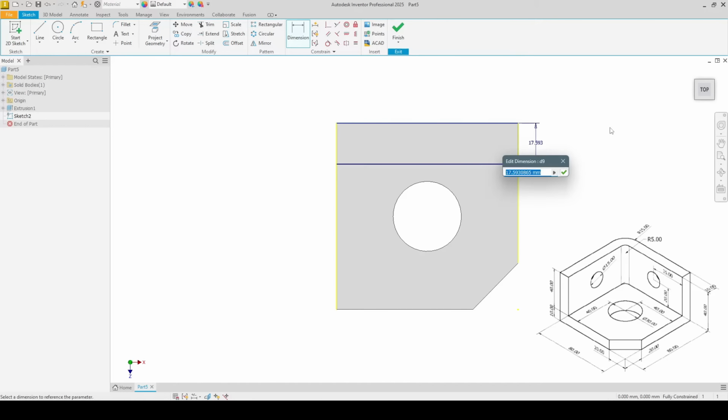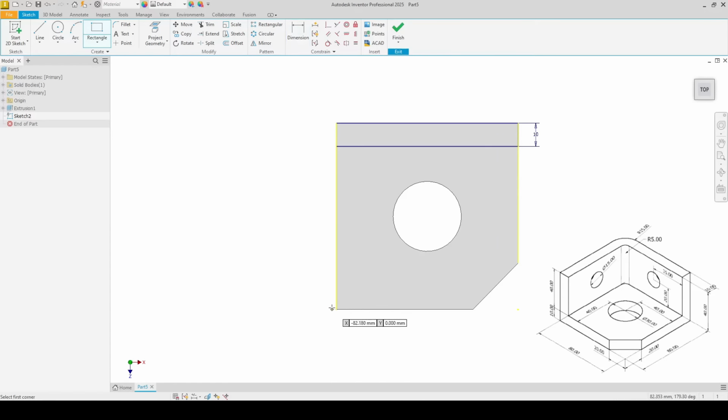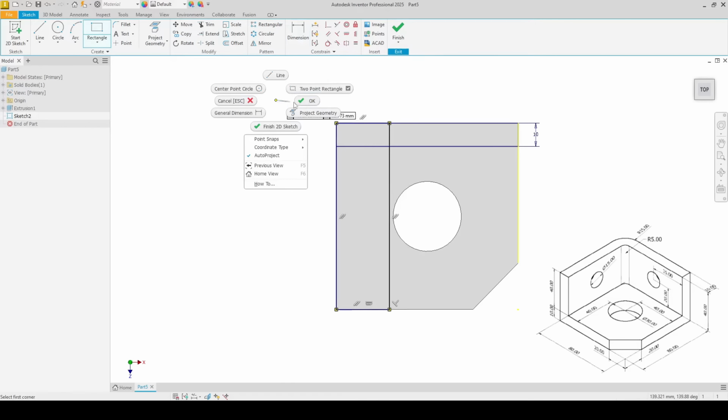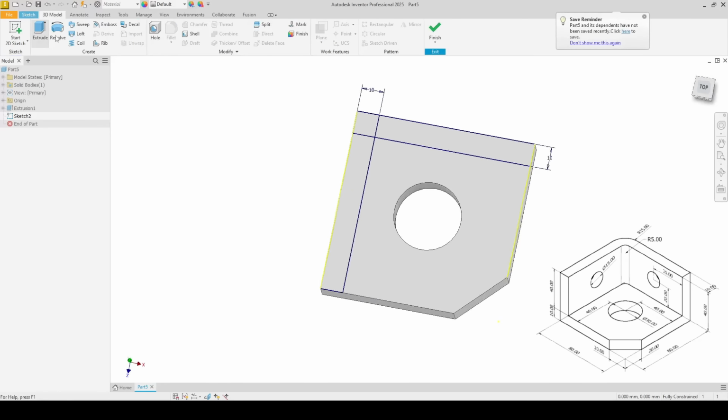So that's the thickness of the wall, which in this case is 10 millimeters. Okay, that's one wall. Right click, OK. Again, select the rectangle tool. Let's start from this corner and come up anywhere. Snap on this line here. Let's go dimension between these two lines here, and it's the same thickness of 10 mil. Okay, right click, OK. Let's now extrude these. So 3D model, extrude.